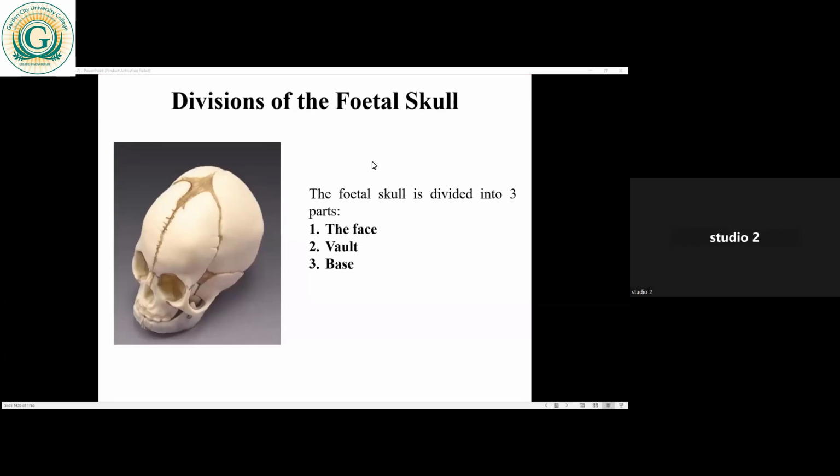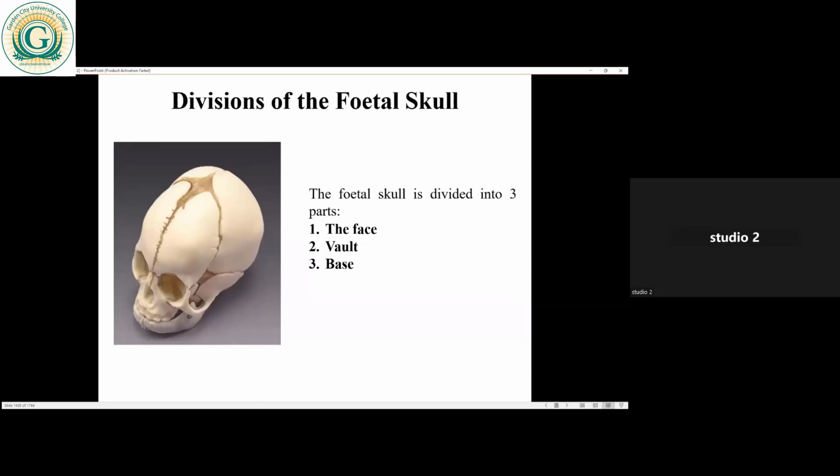I have 30 minutes to do anatomy, so I'm going to the fetal skull. You can see the skull on your screens. What I'm showing here is the fetal skull, and according to the lecture program, from here up to where my arrow is, we call it the vault, and then down here we call it the base. So that is the fetal skull.